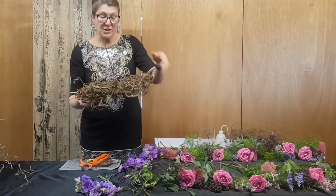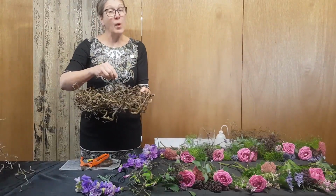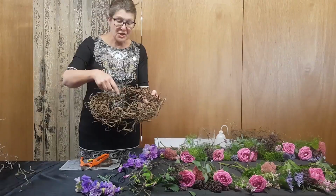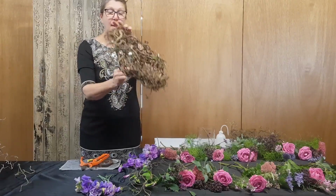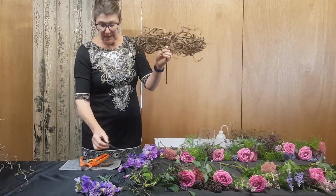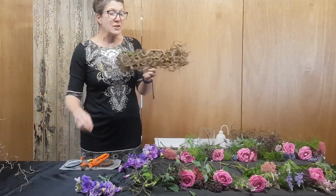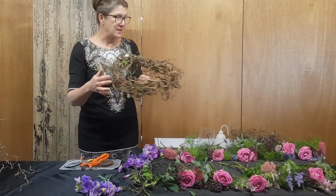Then I've attached to that some wire. This is floristry wire, 1.8 gauge, and it's 50 centimetres long. And I've attached it in 4 equal places, brought it together and made a handle. And I brought it together and taped it with pot tape. I've got a handle then that I can do a simple hand-tied arrangement.